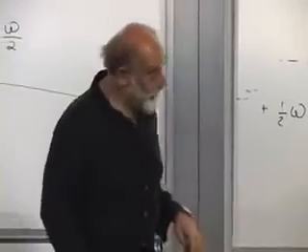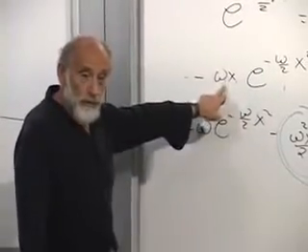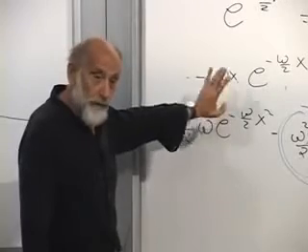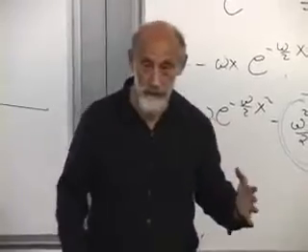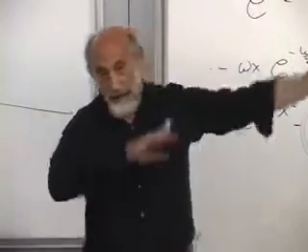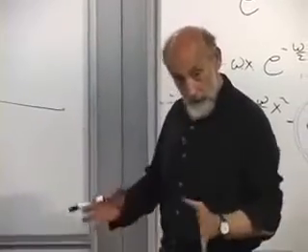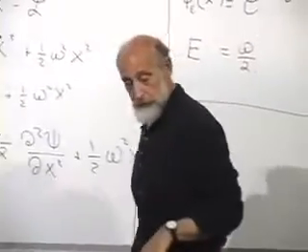In this particular case, the solution which goes to 0 in one direction also happens to go to 0 in the other direction. But that doesn't happen typically. The typical thing is you have two independent solutions, one of which goes to 0 in one direction and blows up in the other, and vice versa. And no combination will work in both directions.